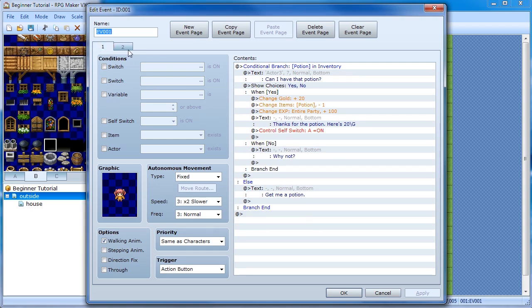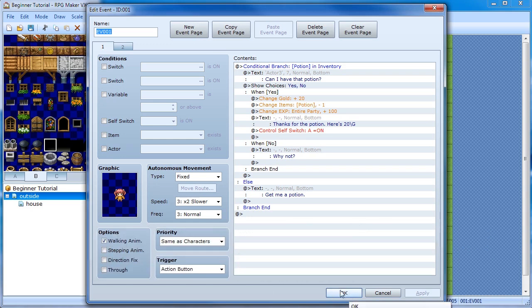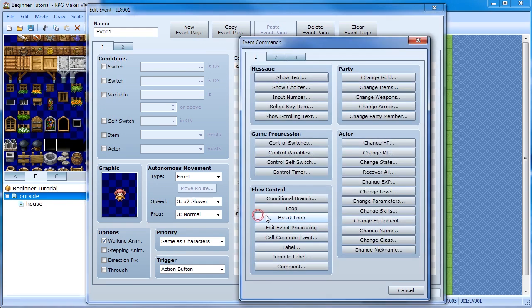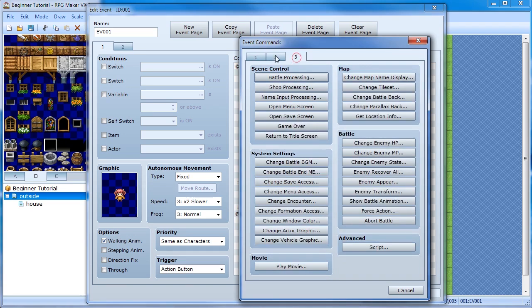So instead of potions, now she wants a high potion, then she wants some other potion, and it just goes on, and she keeps asking for more stuff, and she'll give you more money the further you go, so it just kind of ramps up, and there's a lot of stuff you can do there. I guess I can just leave it there for now, and that is a basic quest.